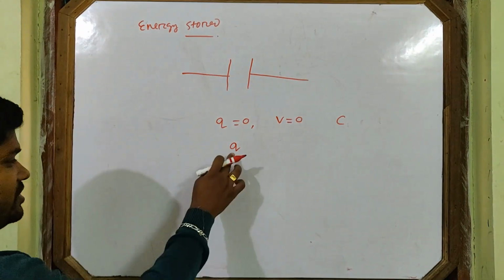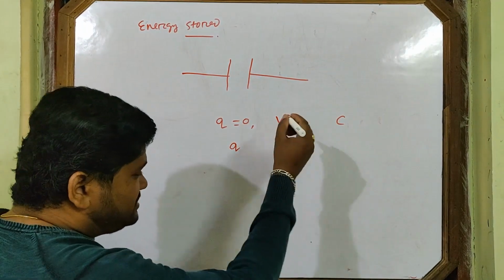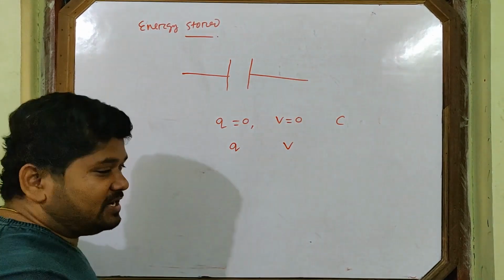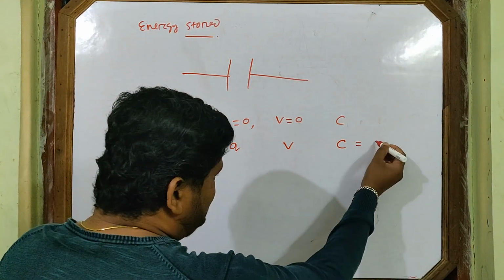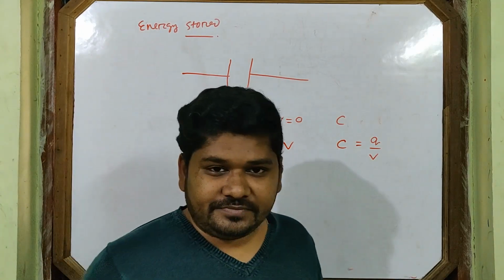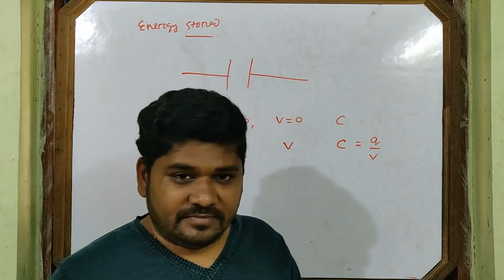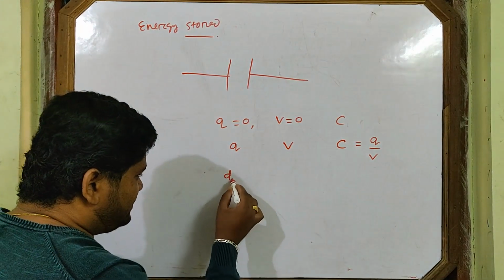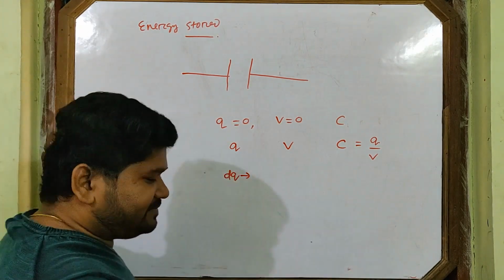Okay. So now Q amount of charge the cell has given to it. Its potential is raised. Now the potential difference between the two plates is maintained as V and capacitance is C. There is no problem in capacitance. So C is equal to Q by V. Okay, now this is the condition. Clear? If I add some more charge to it, now the question is coming, how much more will I add? I will now add dq amount of charge to it.